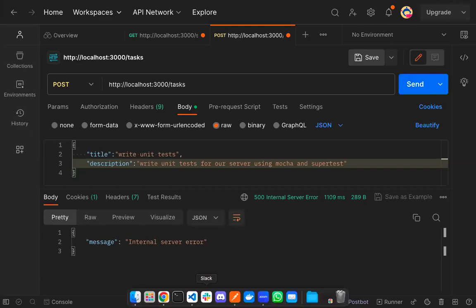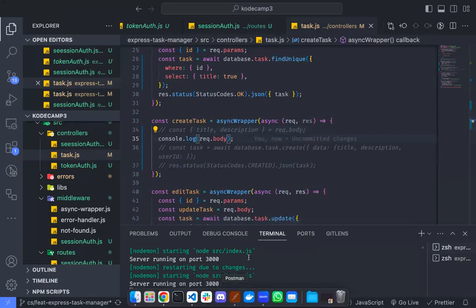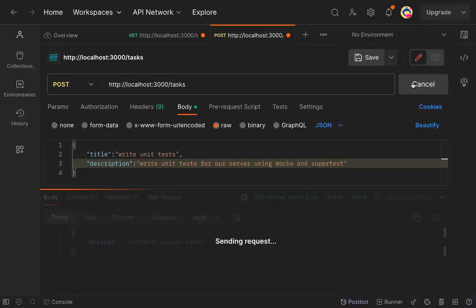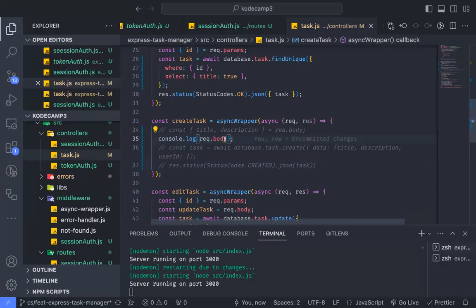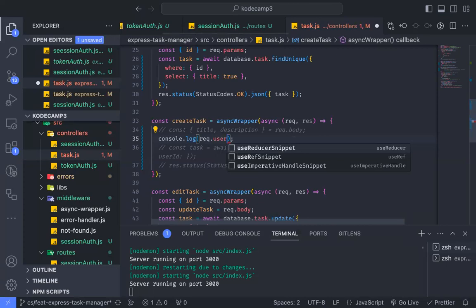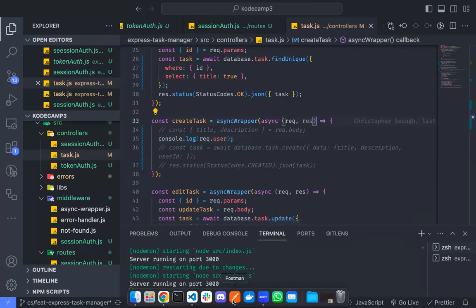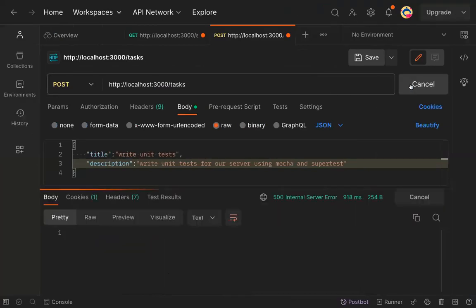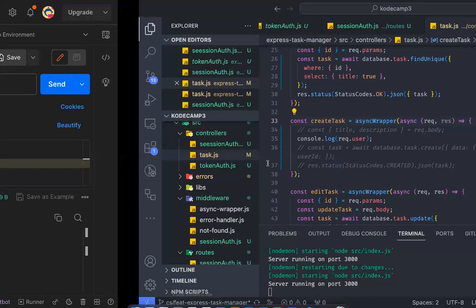Internal server error. Why are we getting an internal server error here?